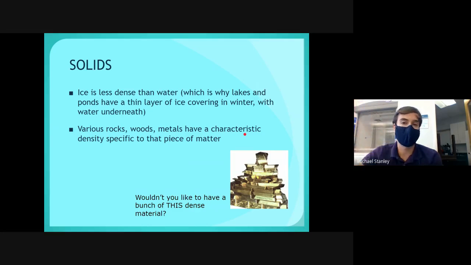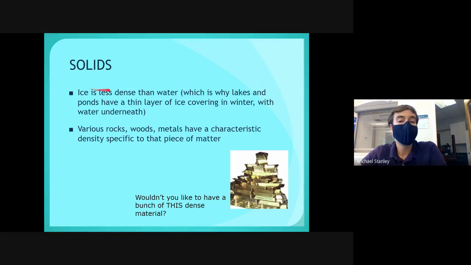Solids tend to be fairly dense pieces of material. Depending on the solid that you have, they all have different levels of density. So the density of a piece of matter depends on what it is made out of. What are the different particles that make it up? One of the unique things about solid density is in everybody's favorite liquid, water. For most things, when they become solid, their density goes up because their particles cram together and become very compact. Water is one of the few substances that actually gets less dense when it is solid ice.